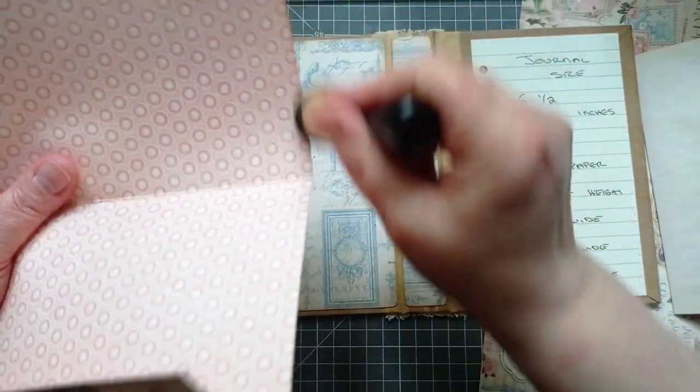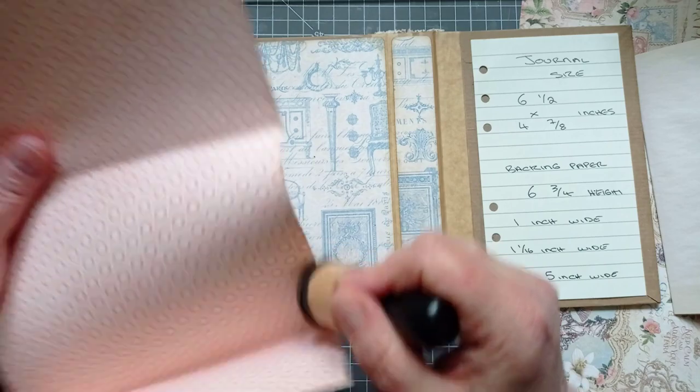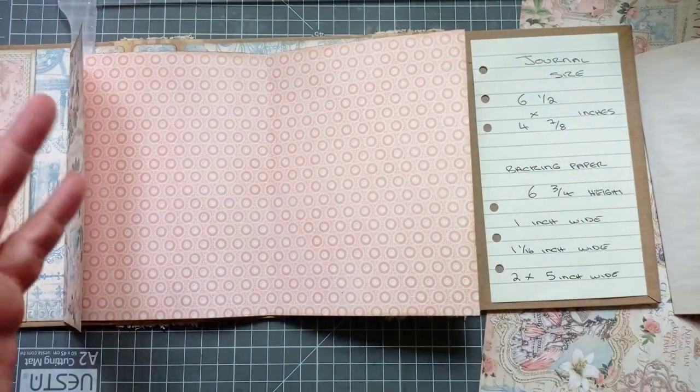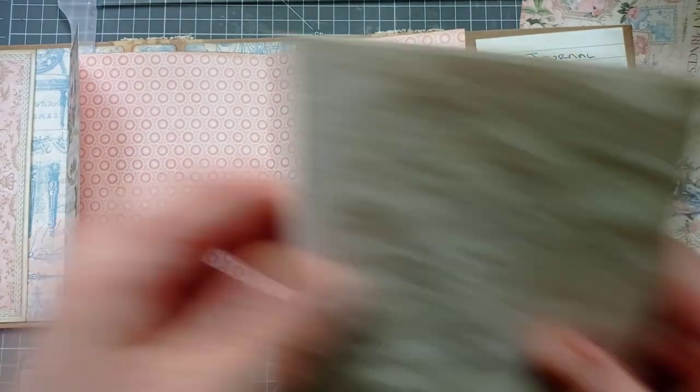So I'm just doing a light inking on this. I've watched some of my video back and you can't even see ink on some parts, but it is there, I promise you. Right, I'll talk you through this.